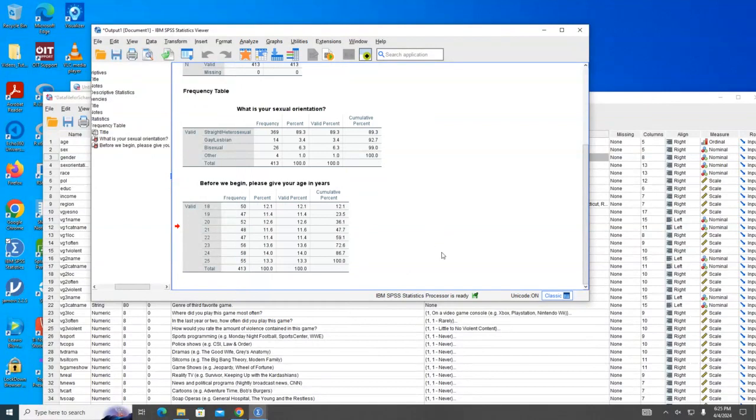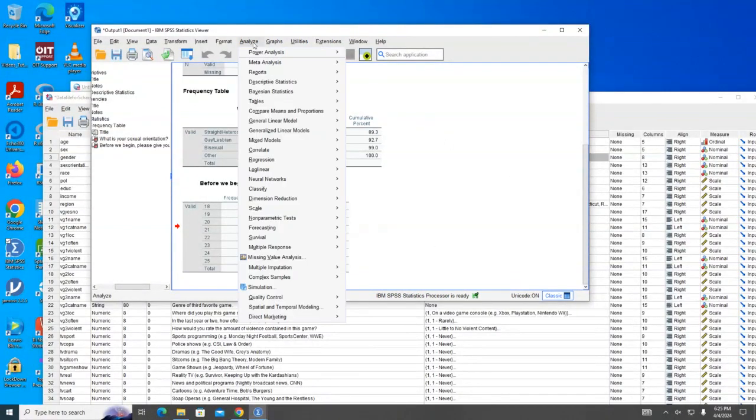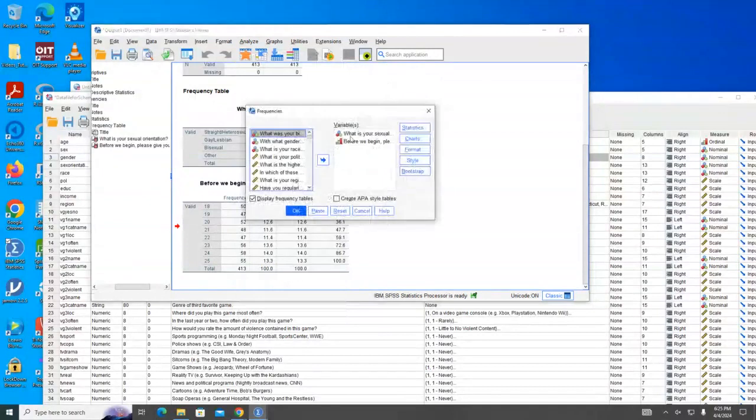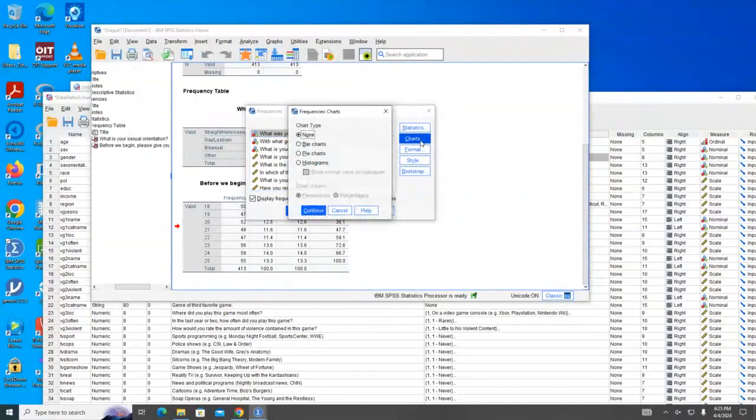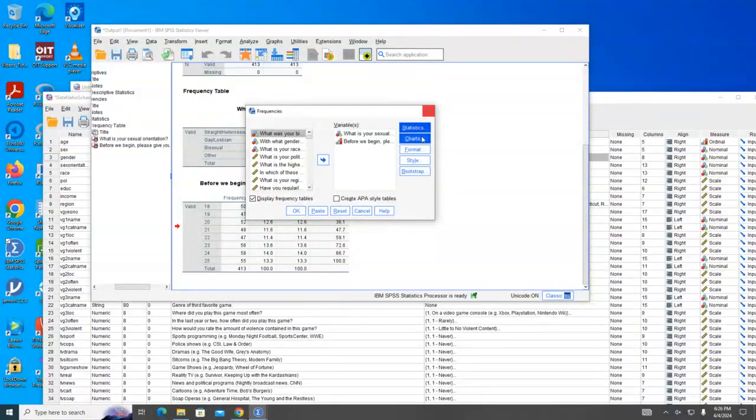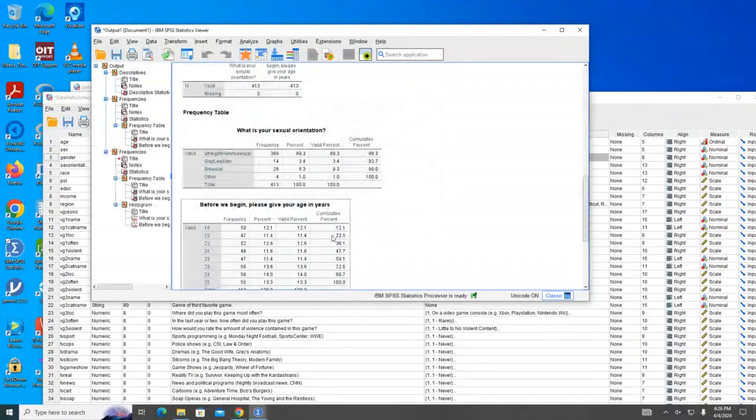Well, let's say you don't like these tables, you don't like these figures, you would prefer a chart instead. SPSS can also give you a chart. If you go back to analyze, descriptive statistics, go back to frequencies, choose those. They have another option here for charts. So let's say a bar chart is something I want to use. You can also use a pie chart if you prefer, or a histogram, which is kind of fun. So now it's going to generate a chart.